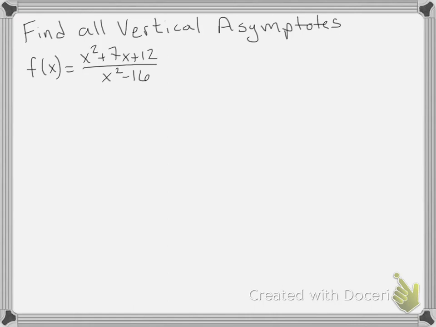If you're going to have a vertical asymptote, your function is not going to exist there. Your function is going to either have a hole, not a hole in the graph, but you would see that it goes up to infinity or down to negative infinity. Well, where can those things happen? Those things happen when the denominator is equal to 0, because we're not allowed to divide by 0. So that's the first thing that I need to look at. When will my denominator equal 0? So x squared minus 16 equals 0 needs to be solved.